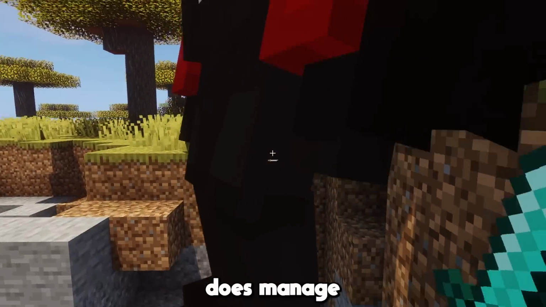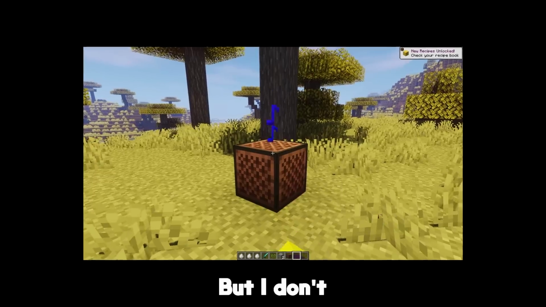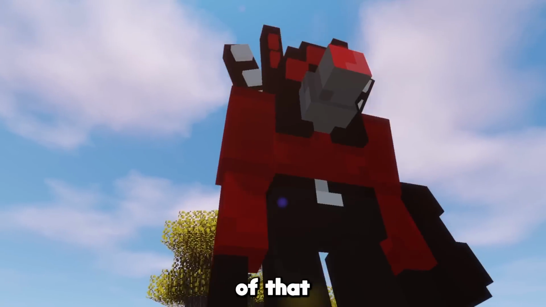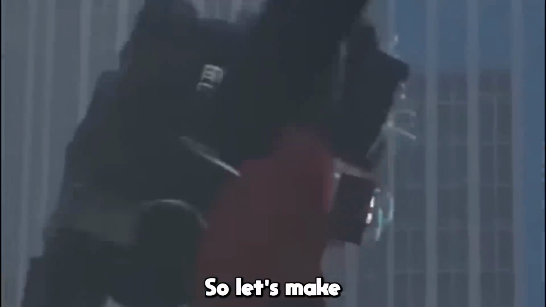If the Titan Speaker Man does manage to die, he will drop a note block. And I would play the Speaker Man song right now, but I don't really want to get copyrighted. The Titan Speaker Man is honestly my favorite mob right now, and because of that we're going to give him a 9 out of 10. But it turns out the Titan Speaker Man got infected, so let's make that next.